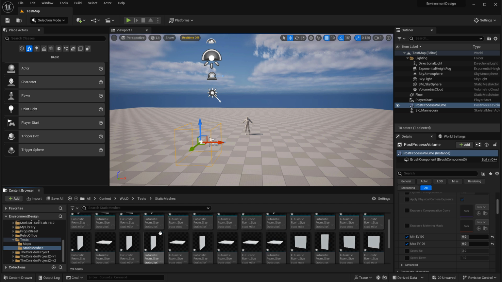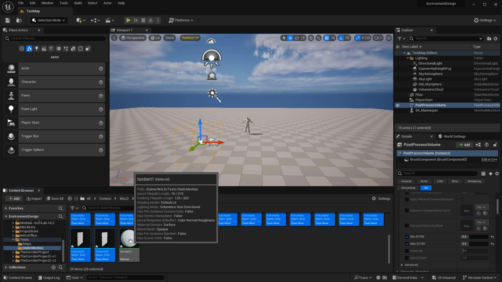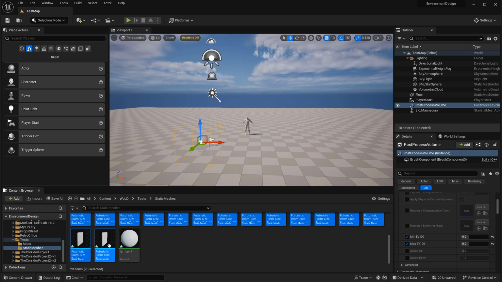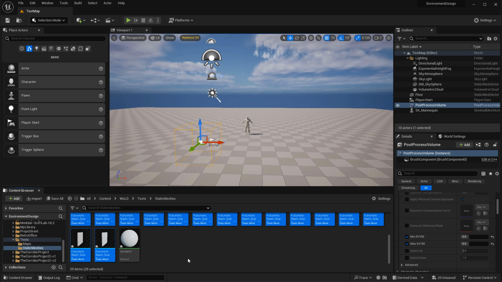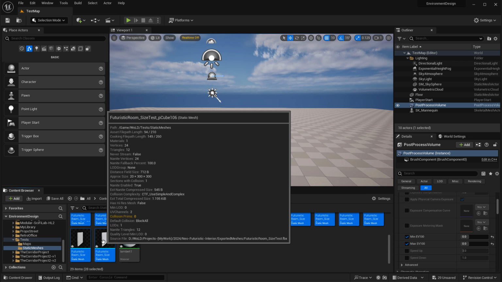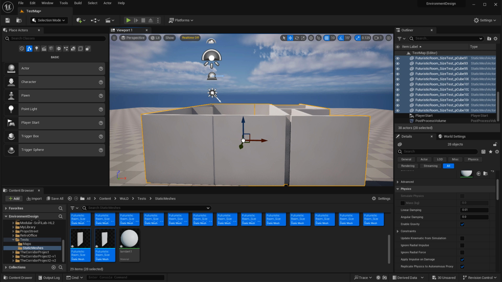So with all the meshes that I have, I'm simply going to select them all, minus this Lambert material that gets created. It's a material that has all this flat shader for all the static meshes already applied for us. So I have that deselected, and I'm simply going to drag all the meshes together into the scene, and you can see that the entire layout is reconstructed for me.